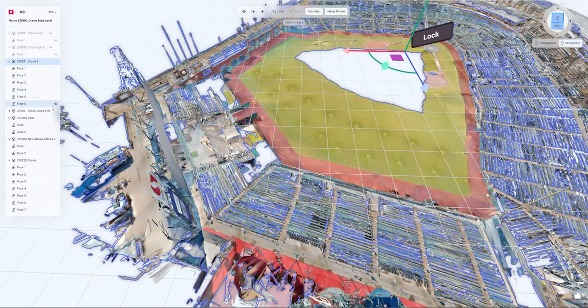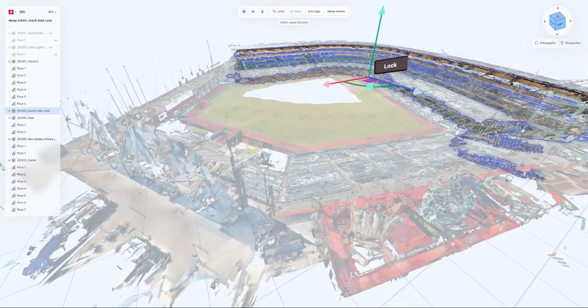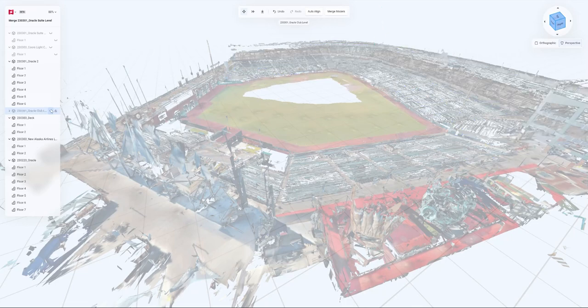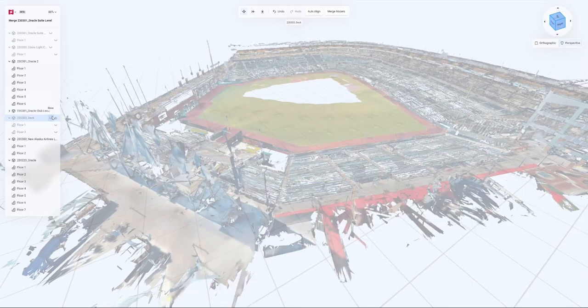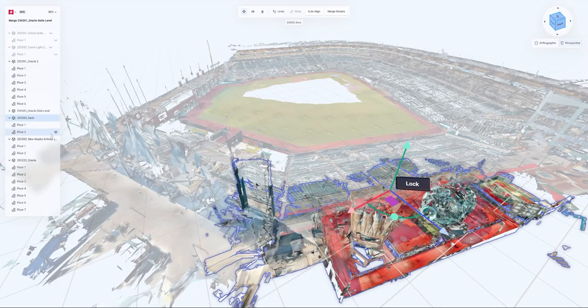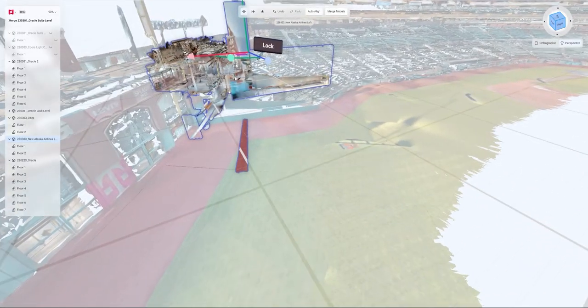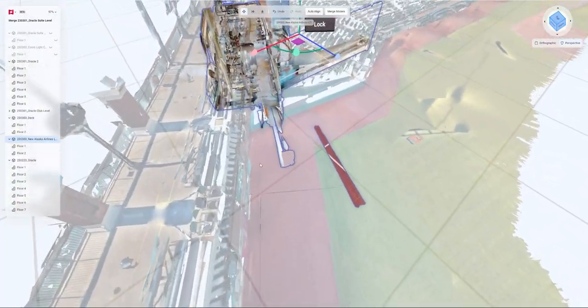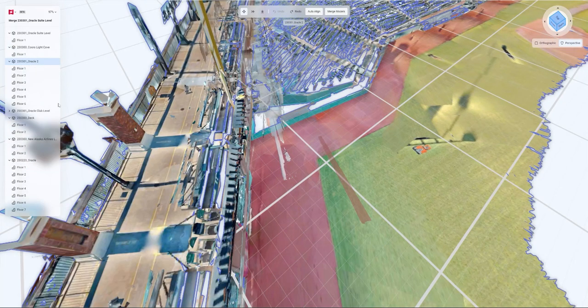This is the main scan. Here's the club level, which is there. Let's see. Right there. Here's the deck, which is approximately there. It's doing a pretty good job. That's actually, oops, we're gonna undo that. It's actually kind of where it is.